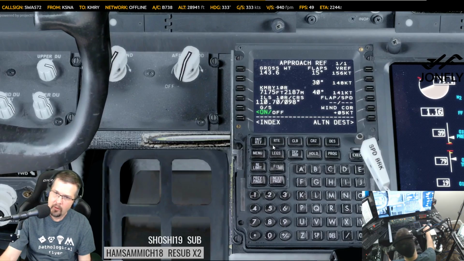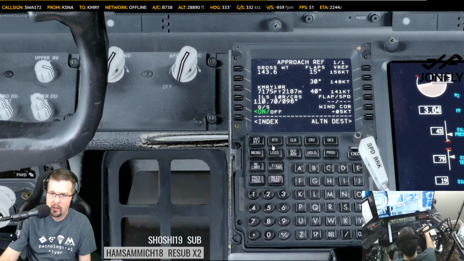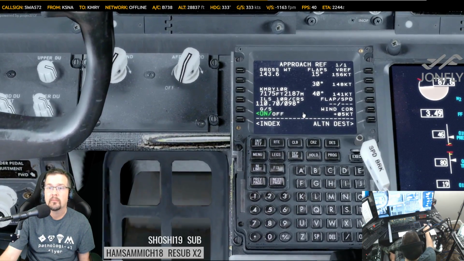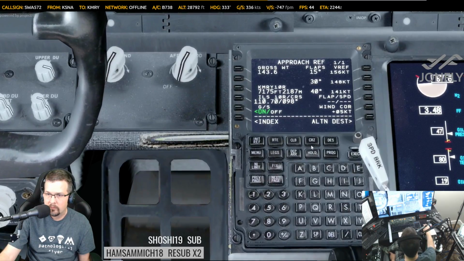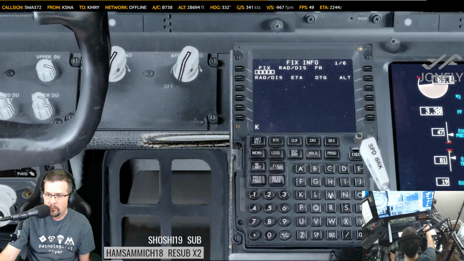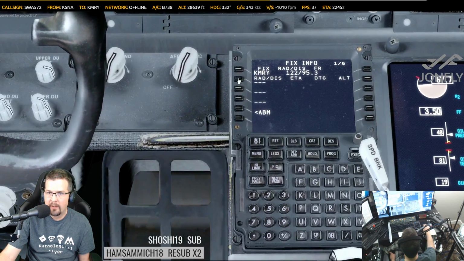I don't think there's anything you absolutely need to do. One thing I like to do is on the fix page, I put the airport and then some distance rings around it, so I know when I'm 30 miles away, 15 miles, 5 miles. That's just personal preference. I like that.